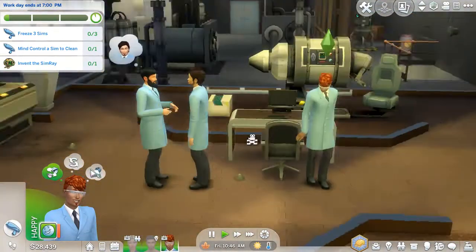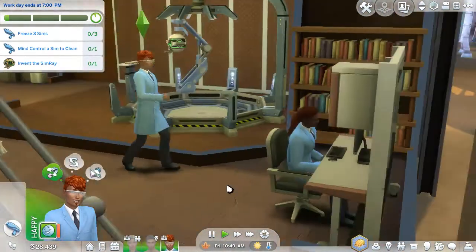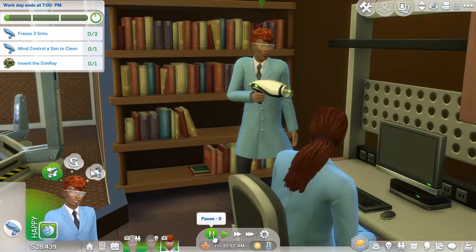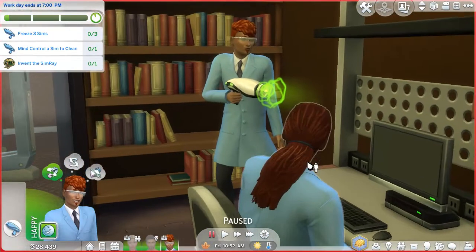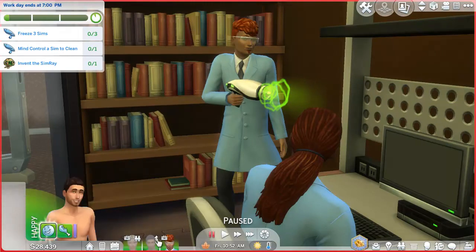We're just gonna control a lot today. This place needs some cleaning. Nobody's gonna bother cleaning and we're kind of busy, so let's do the mind control. As always, the mind control animation is kind of fun. You can also socialize, so I'm just gonna socialize with someone.